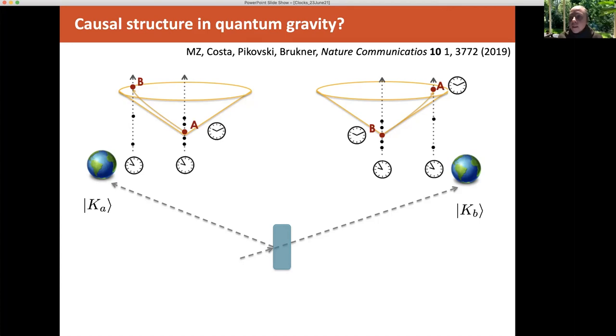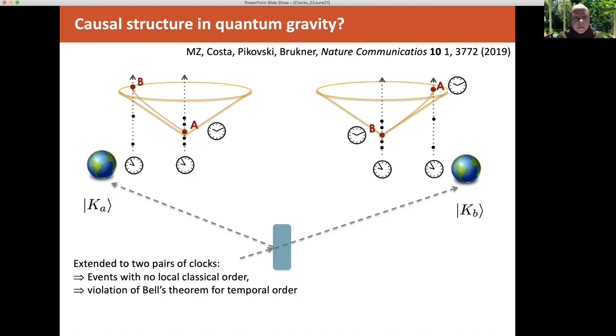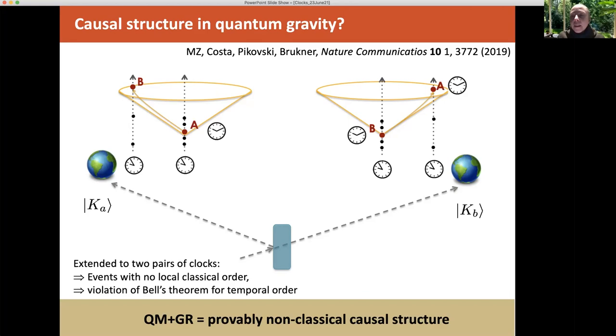And in this way, one can ask the question, so what happens to causal relations between events operationally defined by clocks in space when I consider the source masses to be in these quantum superpositions, and this allows to get a quantitative answer. And we formulated a theorem that is similar in spirit to Bell's theorem, but applies to temporal order between time-like events. And one can arrange a scenario where, using a gravitational field from a massive body, one can entangle the time order of time-like events across clocks and violate a theorem that would grant that the order of events is always locally classical.